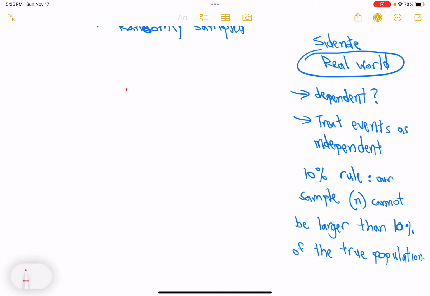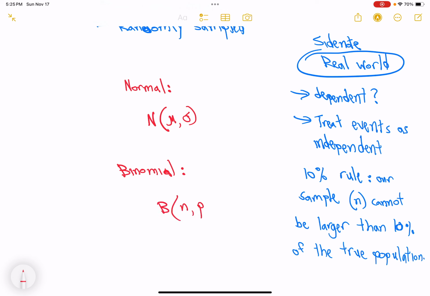You will remember that when we notated a normal distribution way back when, we did N, and then the mean, comma, standard deviation. On the other hand, when we notate a binomial distribution, we use a similar framework, except we write B instead of N, because it's binomial, not normal. And then we write n, comma, p, where n is our number of trials, and p is our probability, which should be consistent because the events are independent.